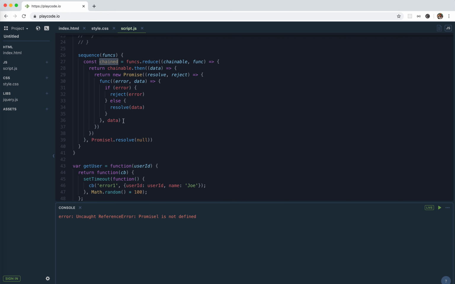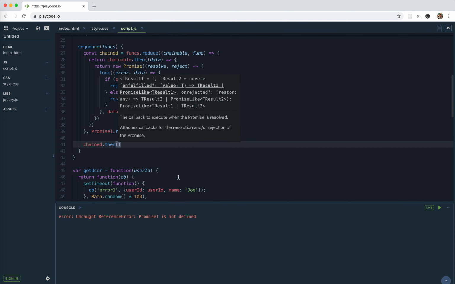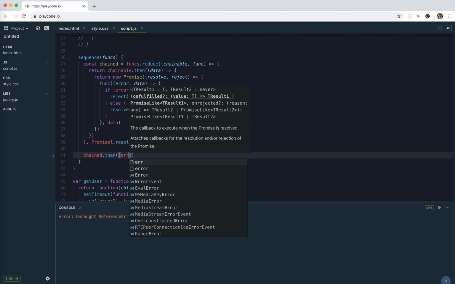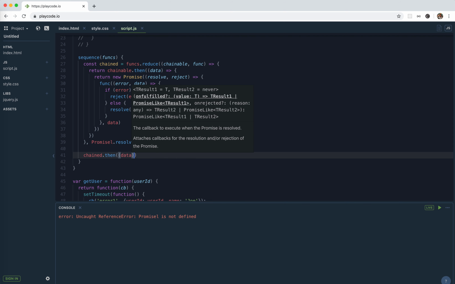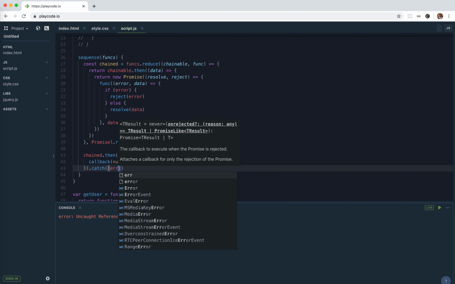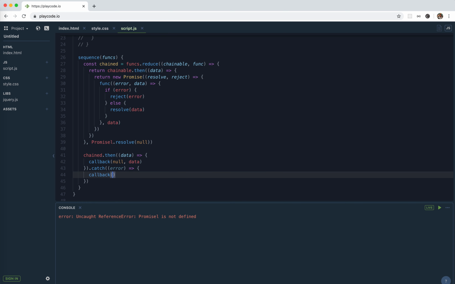Yeah, this is it, the chain. And the promise will then handle the last callback, right? So it should be error, no, data, callback, more data, and then catch, error, callback, error, move.